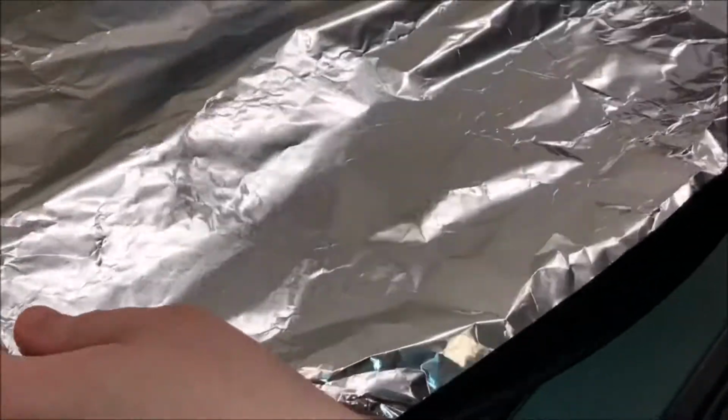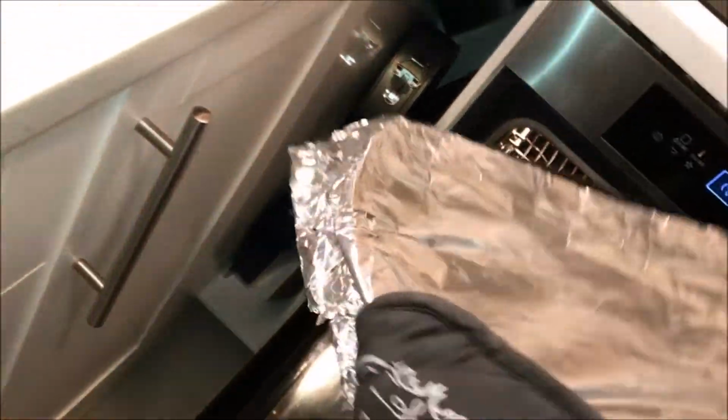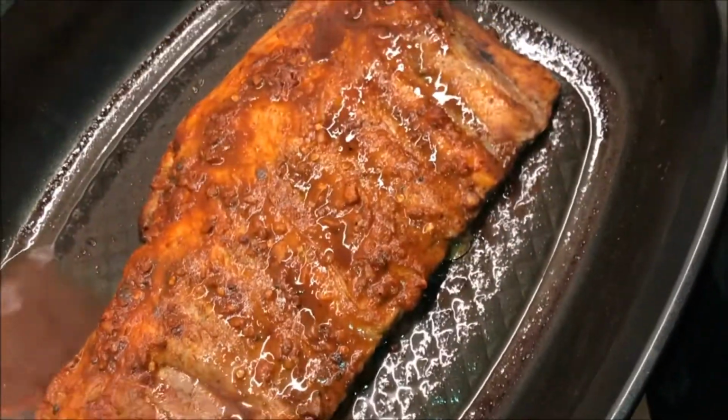Lid back on top, roughly another 2 hours. Let's have a look. Nice and steamy in there. Again, get these juices.